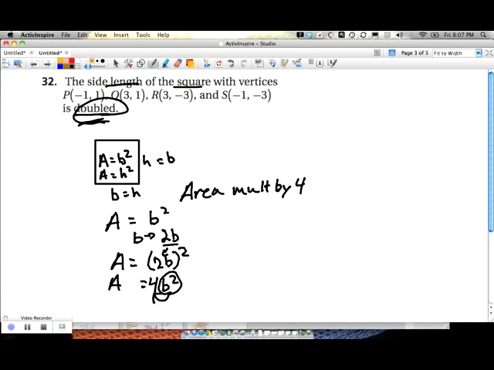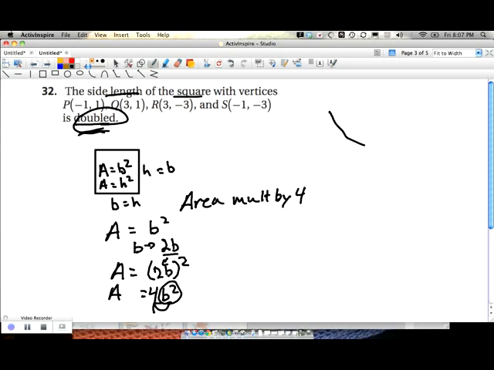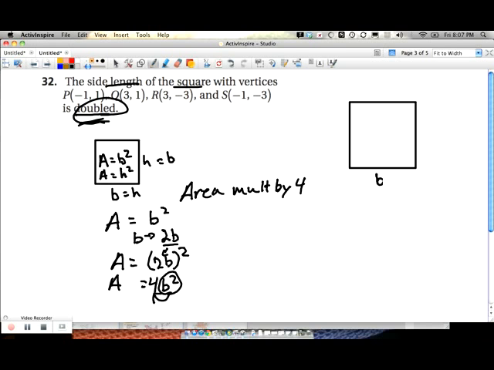Let's see what happened to the perimeter. The perimeter should maintain the same change, but just to check it, now that we have a square, we have a little bit easier version to check. So here's our square, and each side starts out as b, b, b, and b. But now we're going to change those sides. So our original perimeter is just 4b. But now in the new one, let's draw another square here.